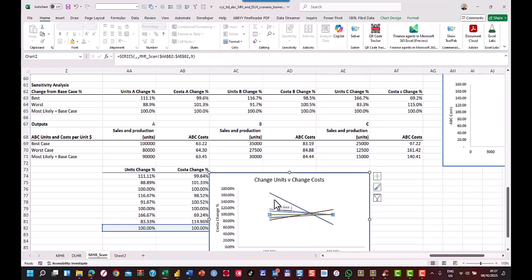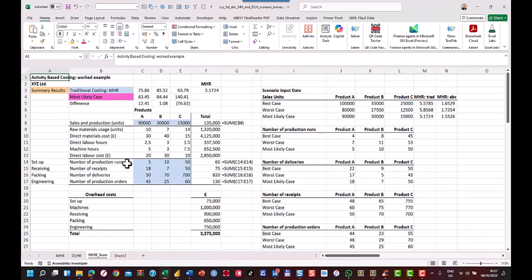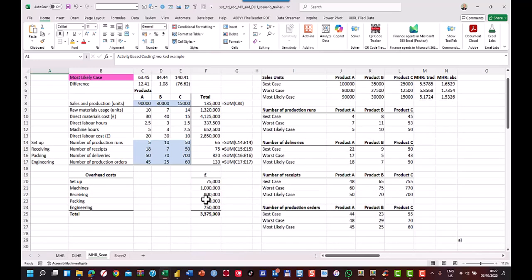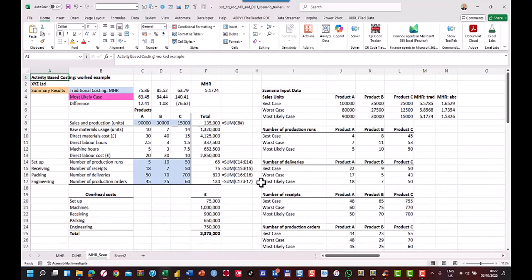That's scenario analysis using activity-based costing with this very simple but realistic format, textbook format exam question, and you can usefully use it for scenario analysis, and you can usefully enhance it even more by having your scenarios for this and your scenarios for these, and that will give you a truly comprehensive review of scenarios in activity-based costing.